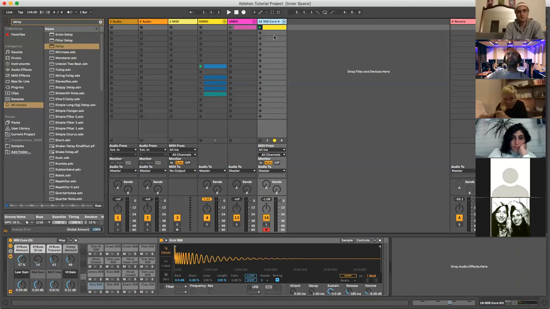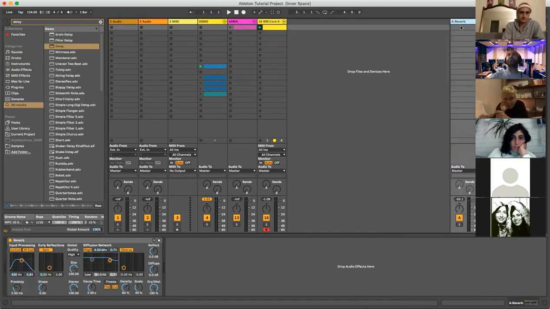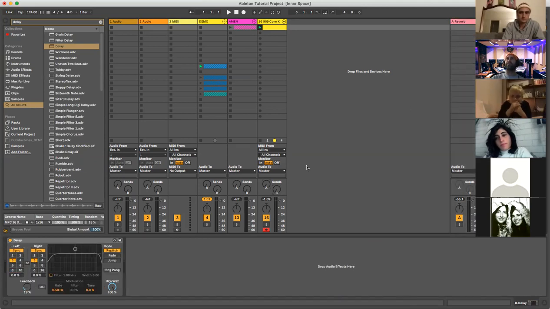So think about if this was an actual synthesizer. So the signal from the output from that is being sent to a reverb unit. And this is like having a guitar pedal or an actual rack unit. This is sort of mimicked in digital form in Ableton. So think about the signal going out from, say, a drum machine to an effects unit. So that's what's happening. And we've got two dials here. So we've got send A and B. So A is our reverb by default, and B is the delay.